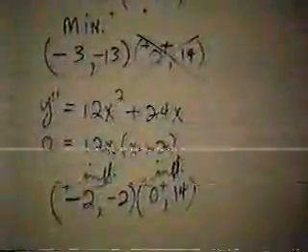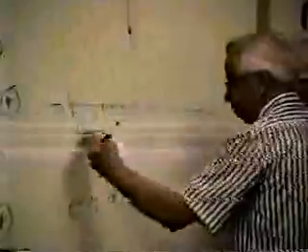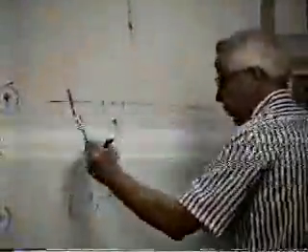All right, let's see what this does when we try to sketch this. We come over here, 1, 2, 3, -3, -13. And that's a minimum, so the curve comes like that. Then at -2, -2, we have an inflection point. And at 0, 14, we have an inflection point. Now, watch. This is a minimum. Comes up here. That's concave upward.